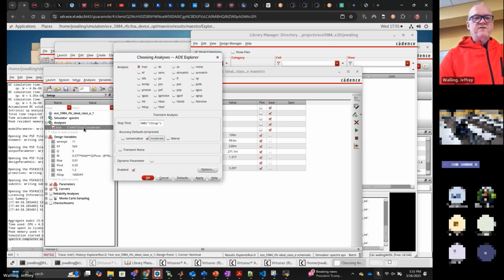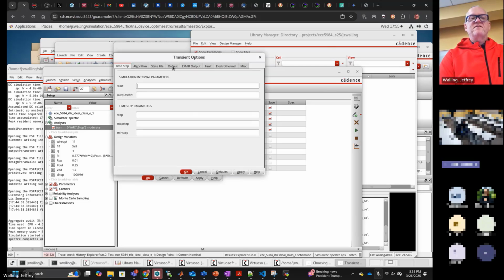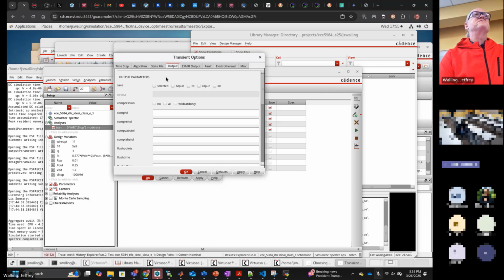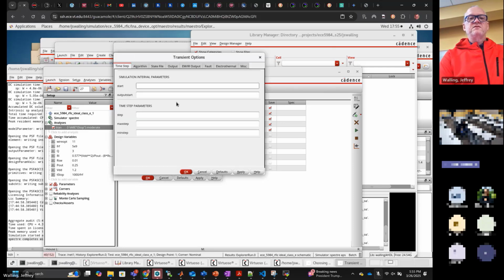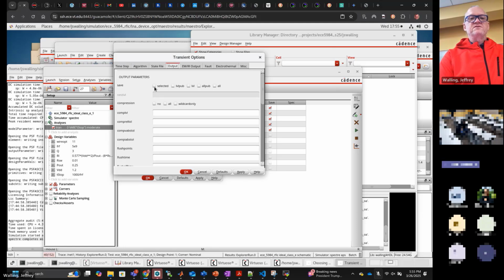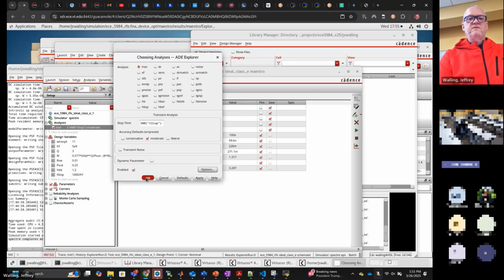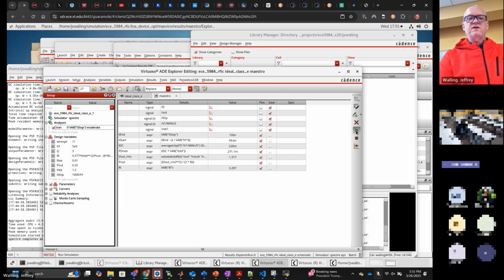All right, we're going to run a long transient waveform. That means we're going to have a lot of data, so in order to not kill the server, it's good to go to options, output, and choose save selected in the transient simulation. It'll only save the selected nodes that you're looking at. So that's a good idea. All right, we'll run this for some period of time, and I'll explain what all this stuff is doing.